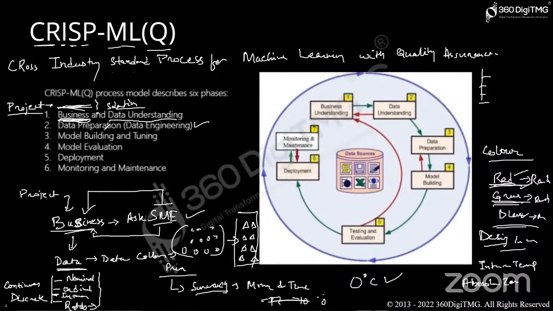It is data preparation. So now we have collected the data. From this raw form, we have to convert this data into a form which can be directly applied on a machine learning algorithm. So that needs to be done in the second step. After collection of all data, converting it into a format which can be directly used by a machine learning model, this is data preparation. There are many steps. We are not going deep into that.